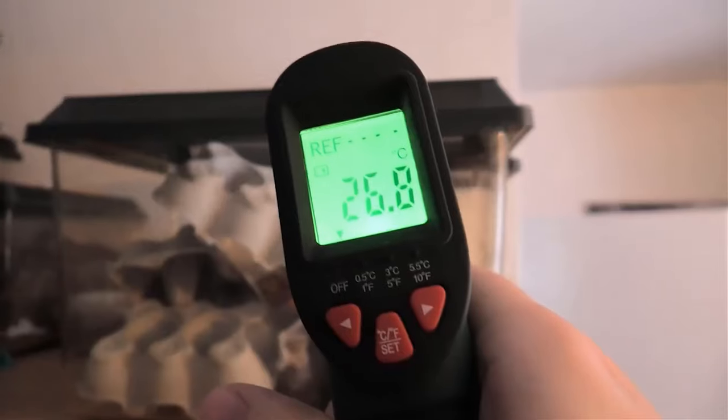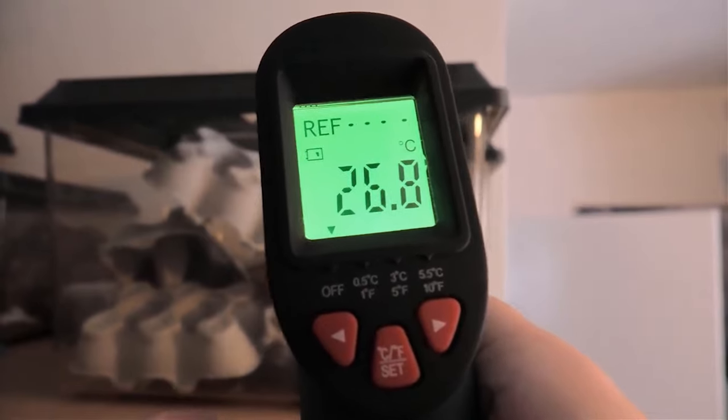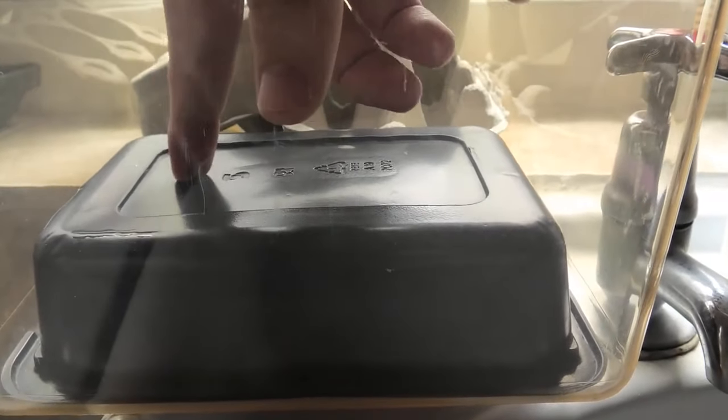Now in the 80s and 90s, gut loading most commonly referred to just feeding calcium to crickets so that it raised them to a 1-to-1 ratio. But nowadays it commonly refers to feeding them to deliver other nutrients as well. In studies, it was found that if crickets were kept at anything below 26 degrees Celsius, they would not achieve a 1-to-1 ratio. Crickets also ate more in hiding places that made them feel secure, so take that in mind when you're placing food for your crickets.